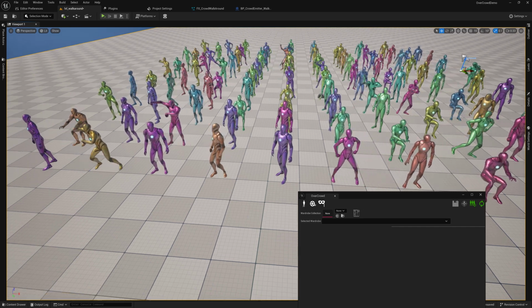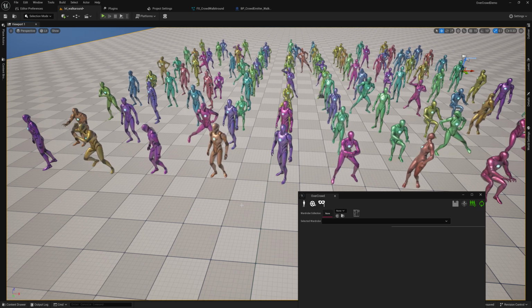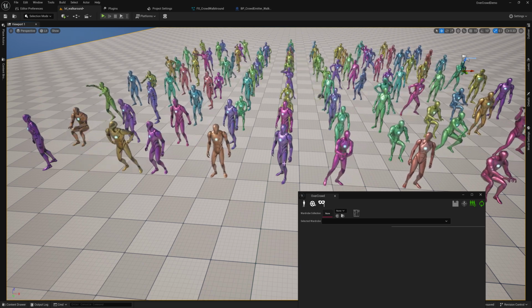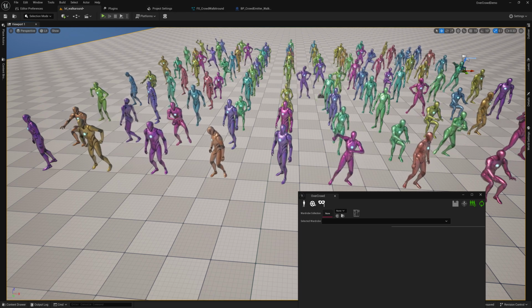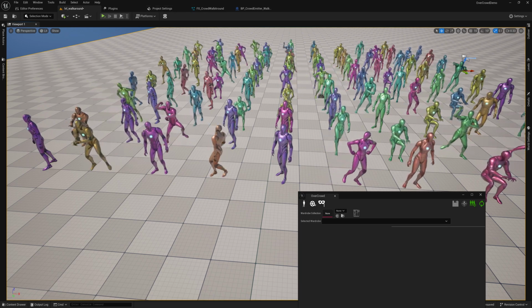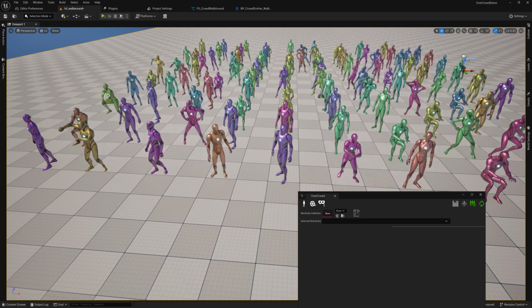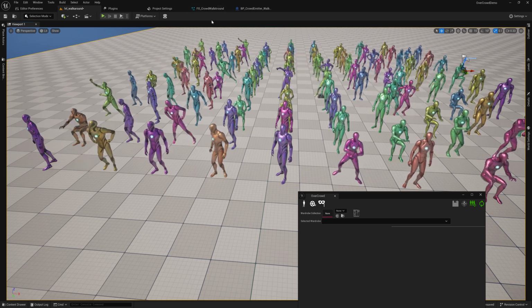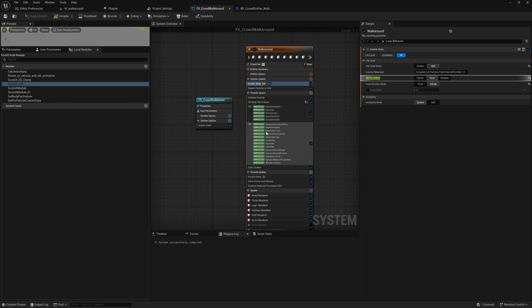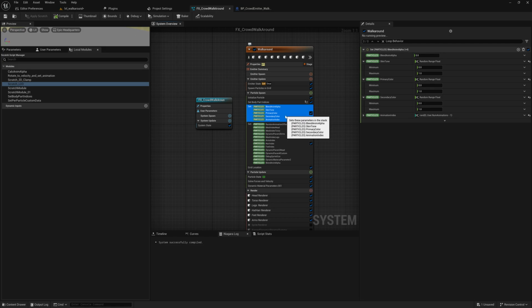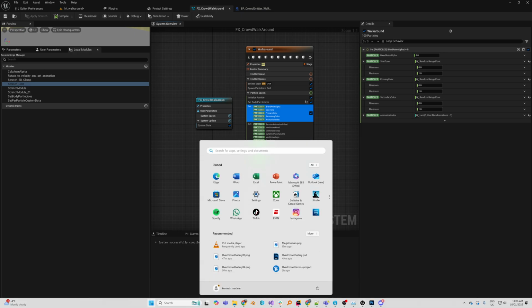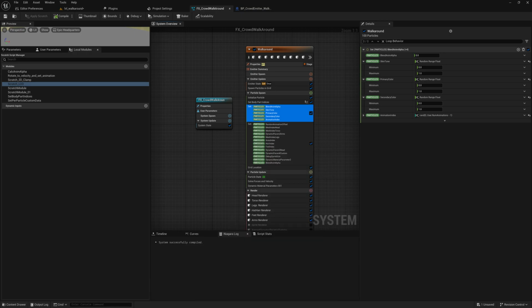Let's change the animation. So we've got them all randomly animating from the 6 animations that we have set in this animation set. So let's get rid of that. So we go down to animation index, and I beg your pardon.